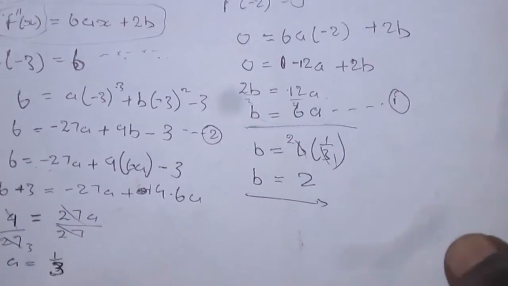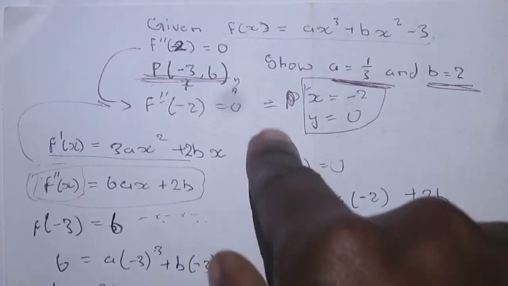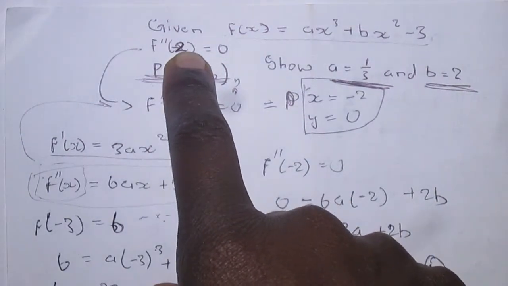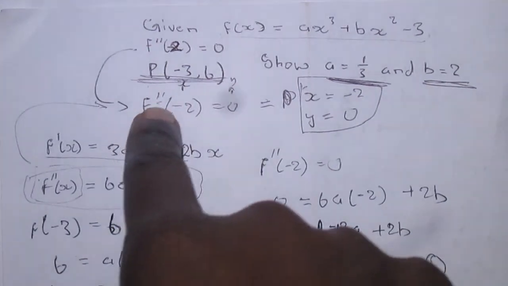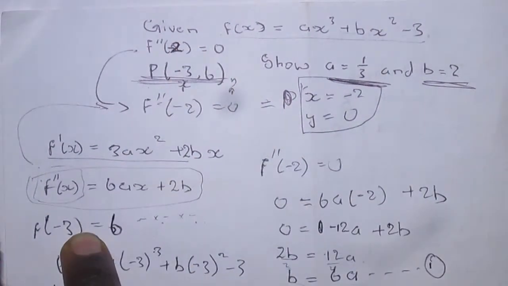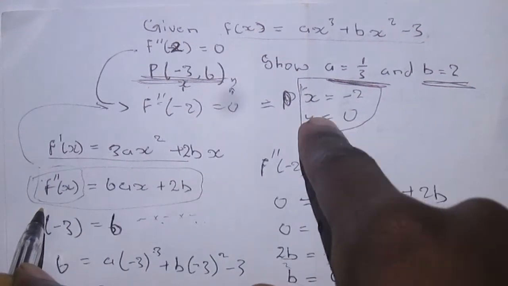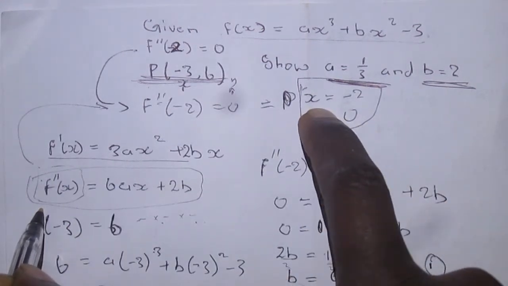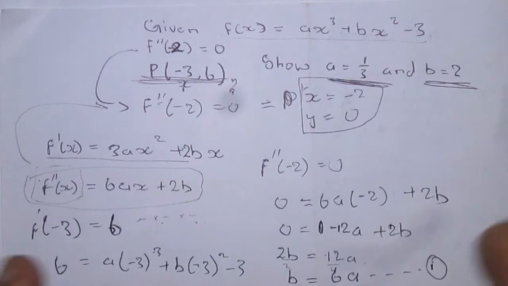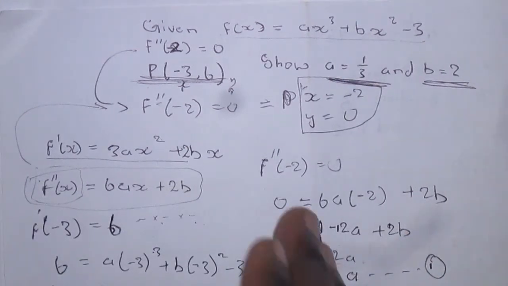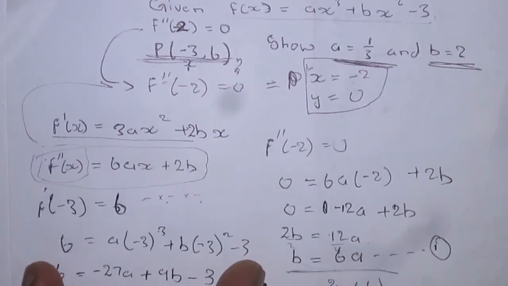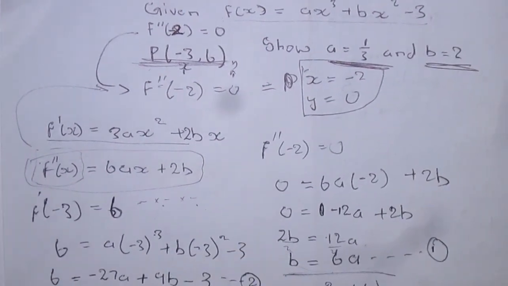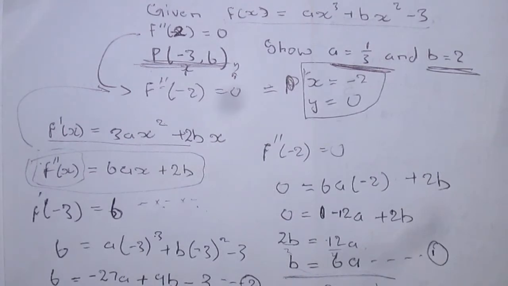So with that, let's recap. What do I need to do? First, interpret your f of 2. From there on, differentiate your equation until you reach the second derivative, then substitute the point that you got from interpreting. Then substitute the other point into the main equation. From there you will have 2 equations which you can deal with simultaneously.